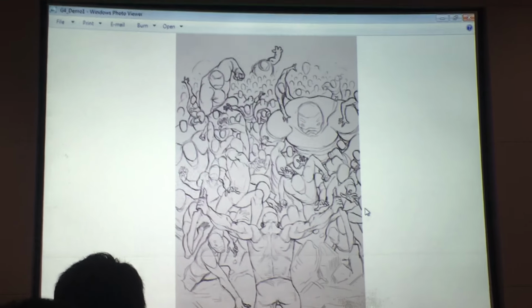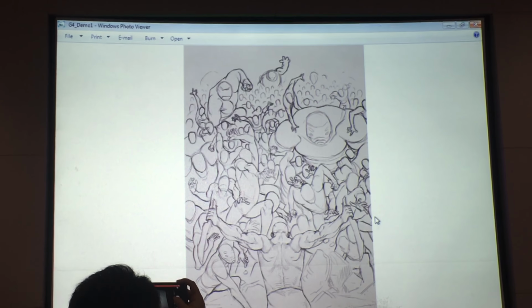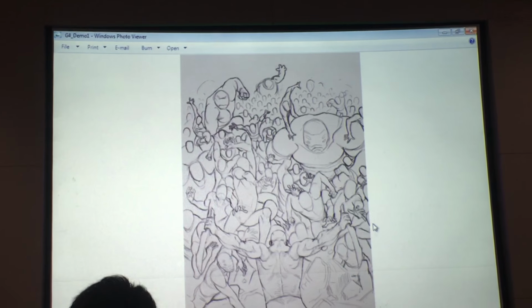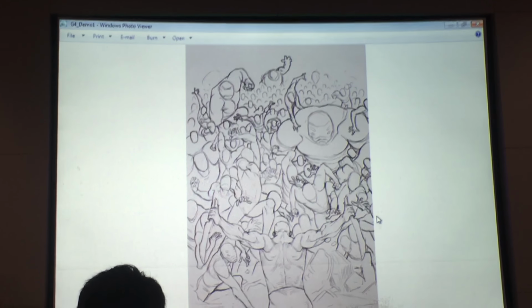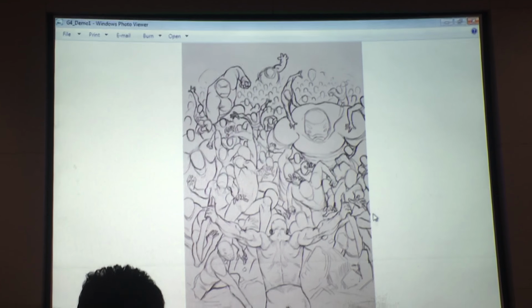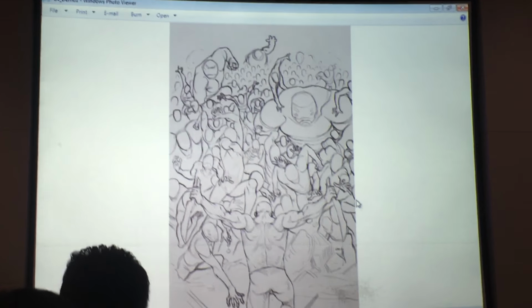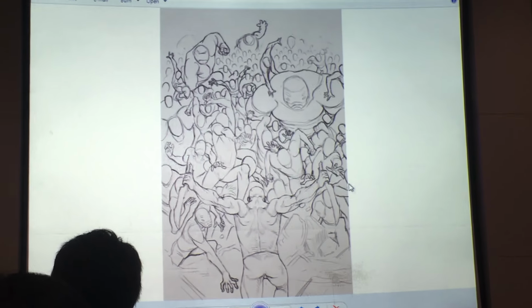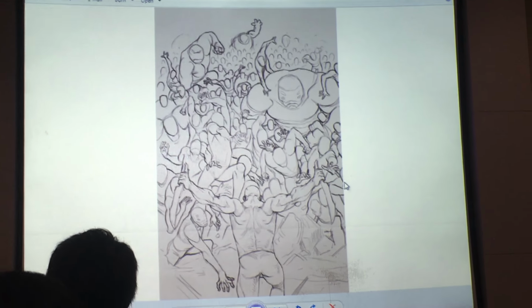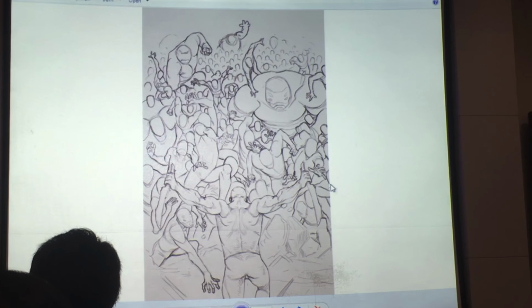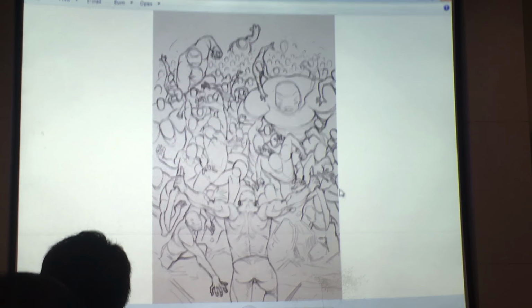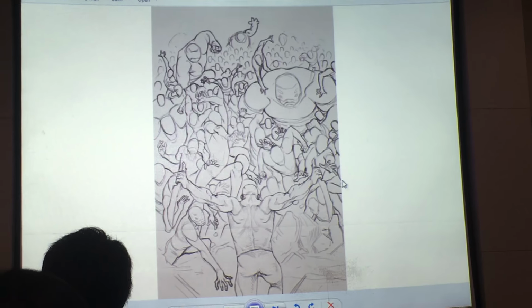So for this one, I didn't really need to do thumbnail approval for them, because there was just only one image, and they kind of gave me the idea to do this right away. Drax versus a horde of guys. How does one start to lay out the characters in?